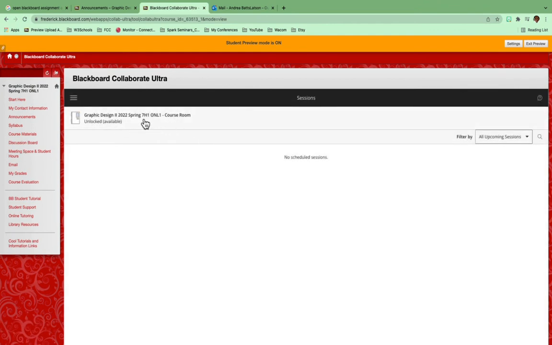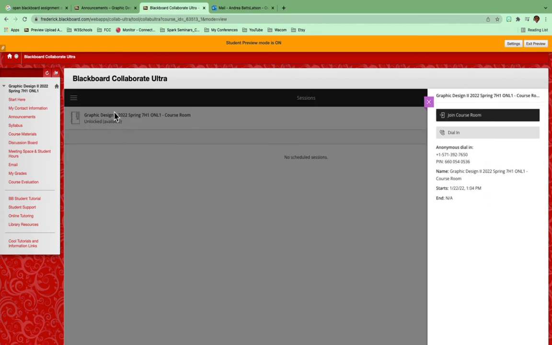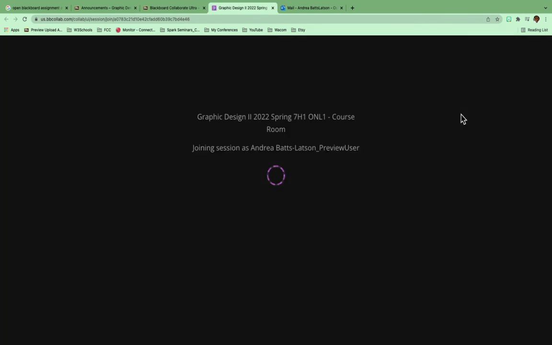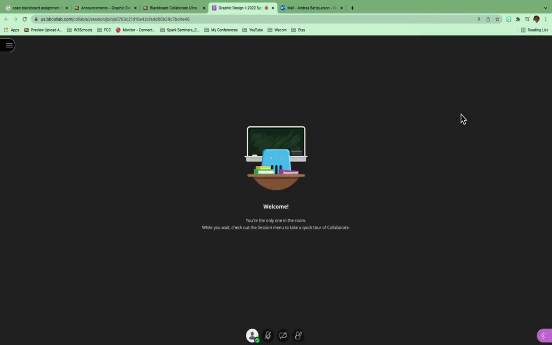And typically, this is the only room that I have open. It is open 24/7. You guys can go in here if you want. That's why I called it your space. But all you have to do is click it. And then once you click it, it's going to activate this menu over here to the right, which is going to give you some more information, like if you needed to dial in or things like that. But we don't. Choose join course room. Just click on that. And now we're going to be entered into the course.